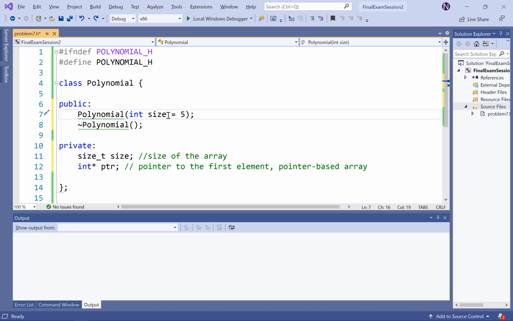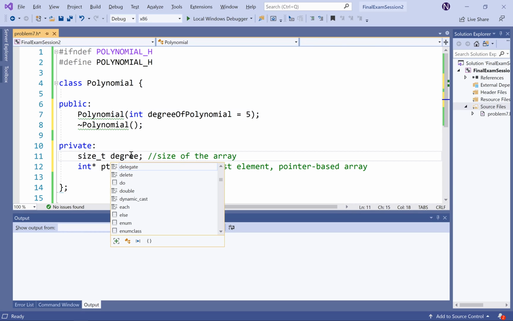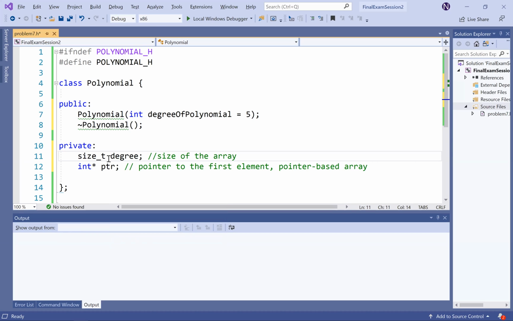We need to know what the degree of the polynomial will be, right? So in advance, when we are creating it, I will check the size against the degree of the polynomial, and I will change this one to degree. Oh yeah, I used the same name, degree, here.